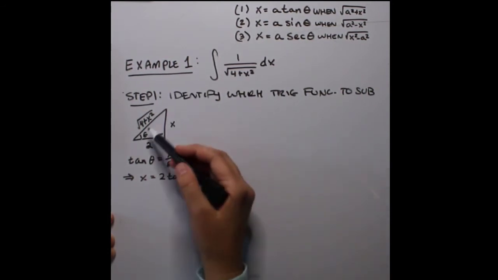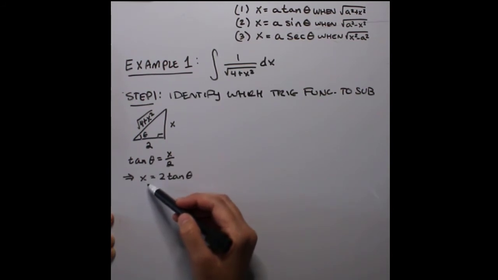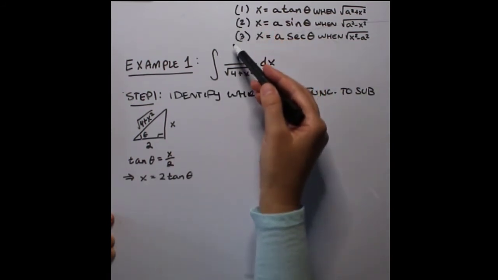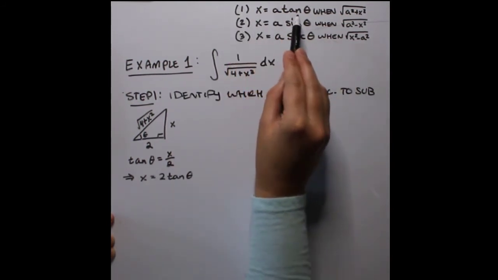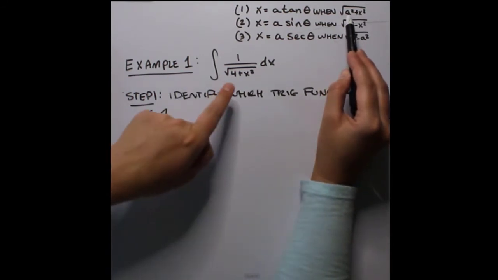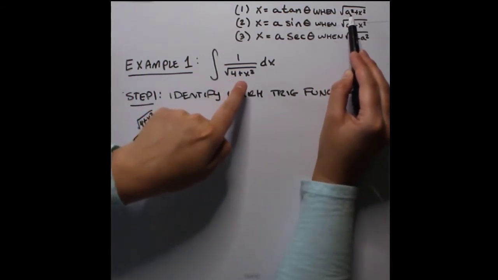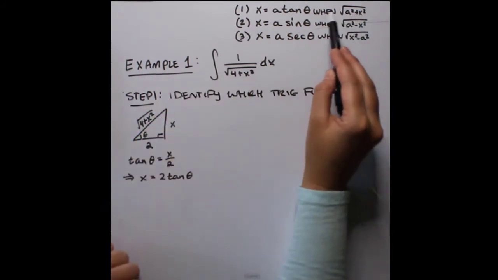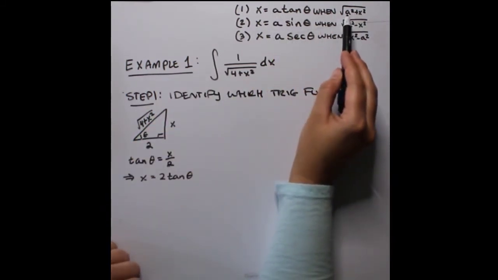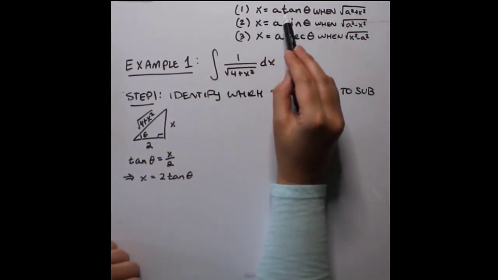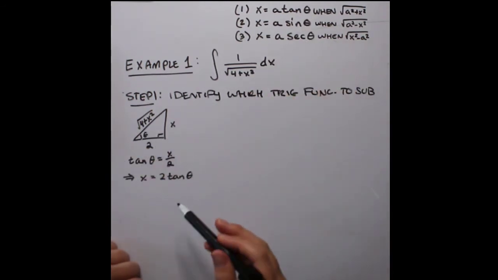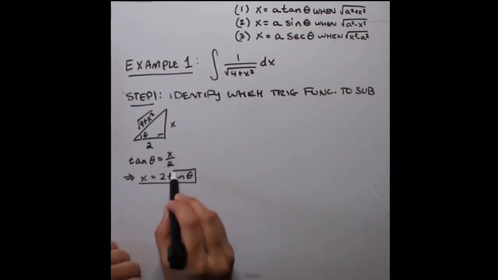Alright, so I'm showing you how to pick the right trig function to substitute, but from what we already listed, you can just look at number 1 and see that it fits this integrand, it matches something squared plus x squared. And so right away you can identify that a is 2, and you would just say x is 2 tangent theta. So I just broke it down for you there. Alright, so that's what I would call step 1.